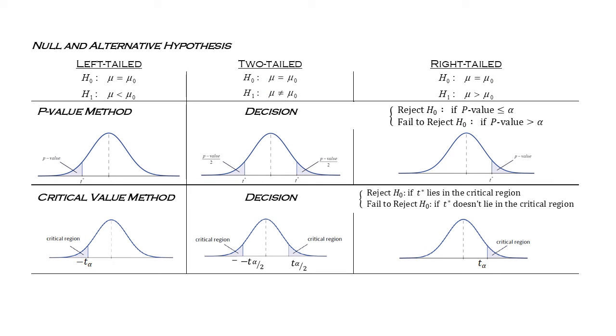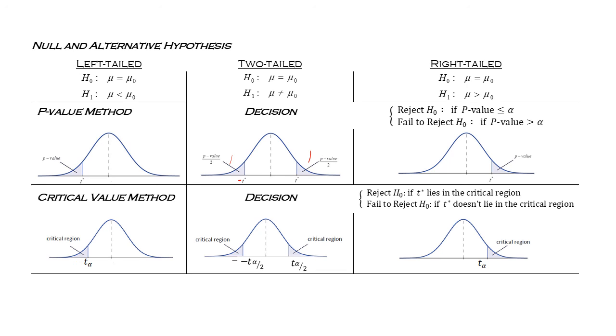Here are the three possible tests. Remember, if we have a less than symbol in our alternative hypothesis, we're doing a left tail. So our p-value would be the area that's to the left of our test statistic. If we have mu is not equal to some value in our alternative hypothesis, then we're going to be doing the two-tail test, where we're finding the area of the values that are less than our test statistic on one end and the values that are greater than the test statistic on the other end. So this would be the opposite sign down here. And then the right-tailed test, if we have a greater than symbol in our alternative hypothesis, then we're going to be finding the p-value by computing the area to the right of our test statistic.